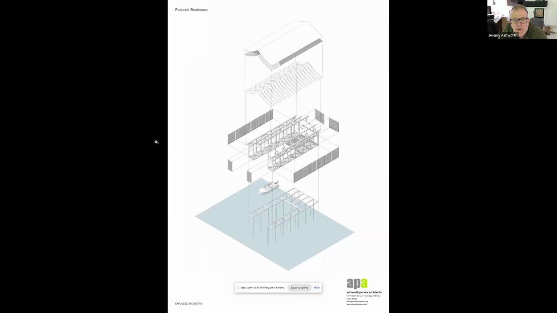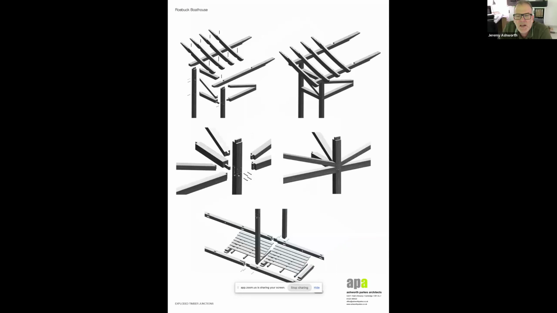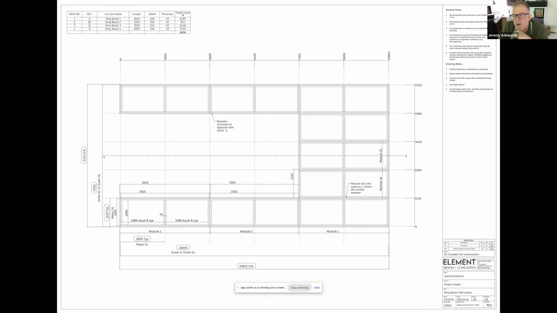However, before that, these are just some drawings which explain the system, and I think the timber development will be sharing this talk afterwards. And we're happy to share any drawings, and these drawings explain how things went together. So after I had done my initial drawings, we then went to a company called Element Design. Part of the joy of this project is that the client knows a lot of people. So he went to college, or his wife went to college, with people from Carpenter Oak, and he went to college with Sam from Element Design.